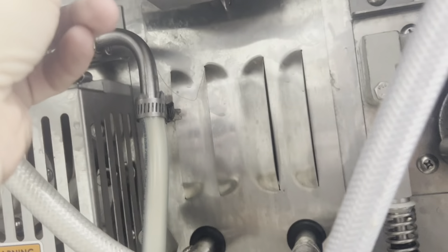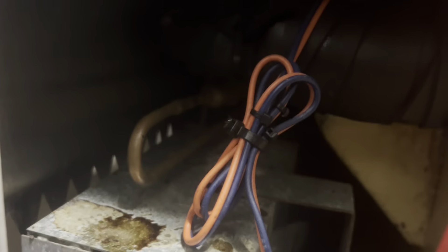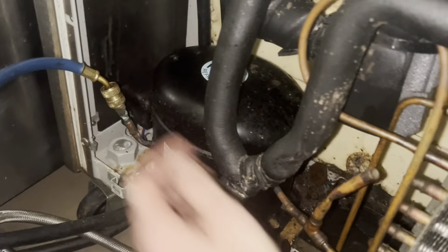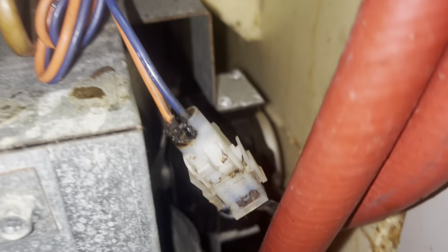All right, trying to establish what's going on with the cabinet. We've got evaporator fans. Check back here — I've got no condensing unit running right now. Let me take this back panel off. This is the condenser fan for it, and it's not running. Pretty sure that little compressor is buried over there. So this compressor is blazing hot, the discharge line's blazing hot, and the condenser fan isn't running. So let's do a visual look.